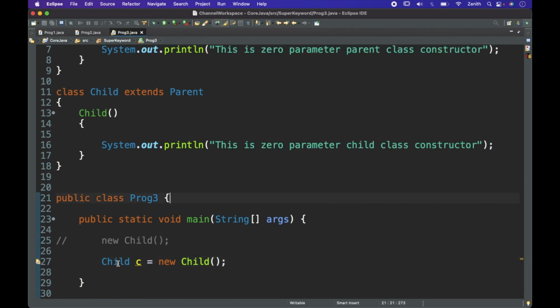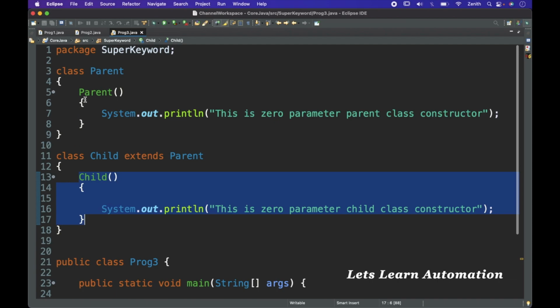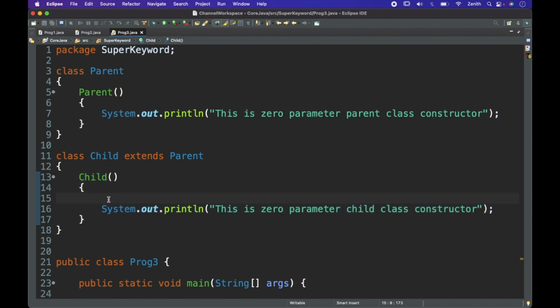So what I have done is I just created one object, and after creating the object, this zero parameter constructor automatically gets called. But while calling this constructor, it also automatically called the parent class constructor, because by default the super keyword is present. Even explicitly we can use the super keyword, like super, there is no issue.